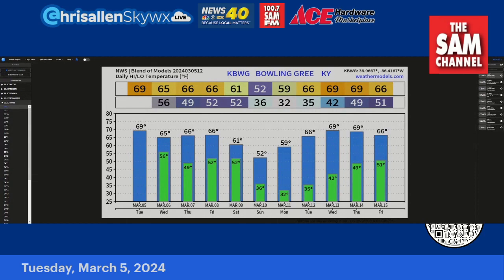You see there, I always bump these numbers up, or have been for the past couple of weeks, because it's more accurate. Remember, this is a blend of models. This is the model blender where you put in a lot of different models, put them in the blender, turn it on, spin them around, and this is what it puts out. But it's really just a template to go by. It's not what the exact temperatures are going to be, but it's close. So I've been bumping up these temperatures by a couple of degrees, and it's been close to accurate each time.